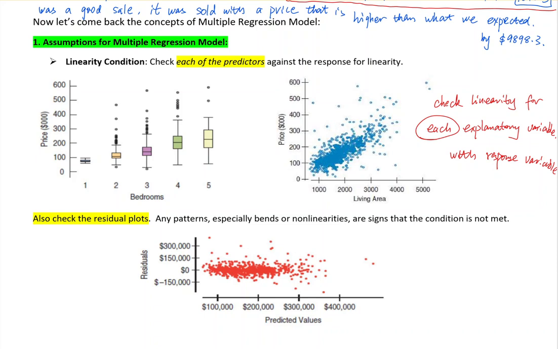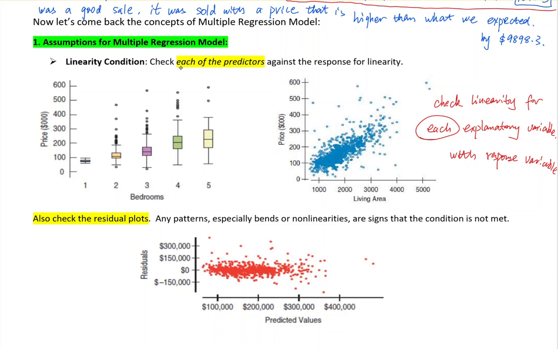If it shows a strong curved relationship, then this linearity assumption is not satisfied. We look for a linear relationship.